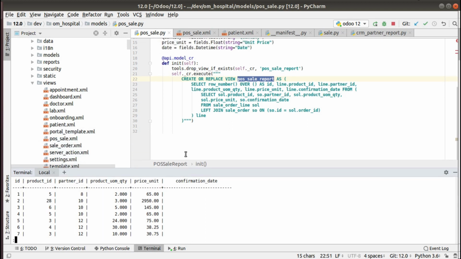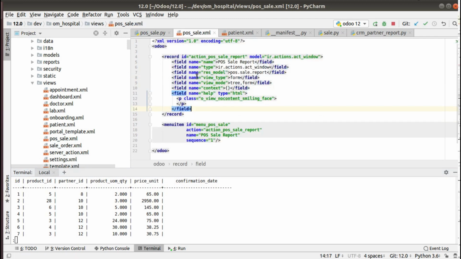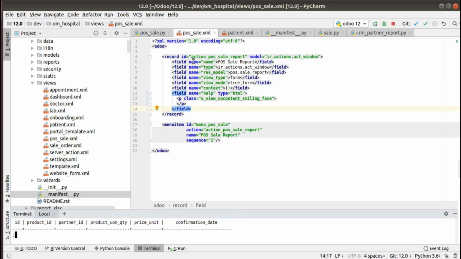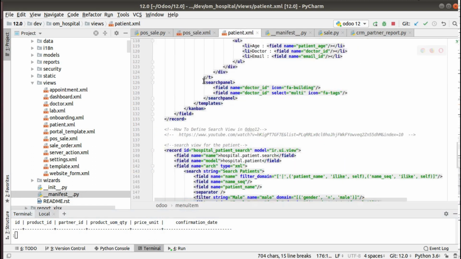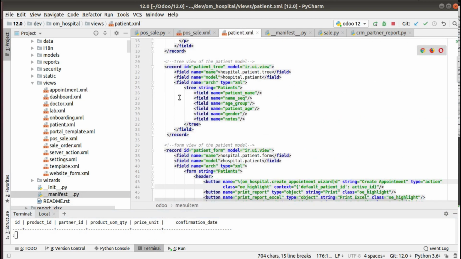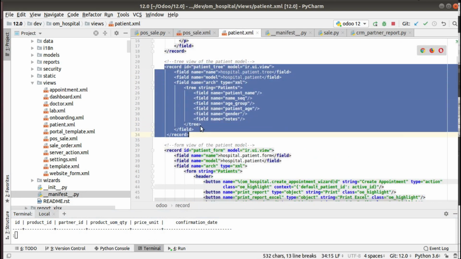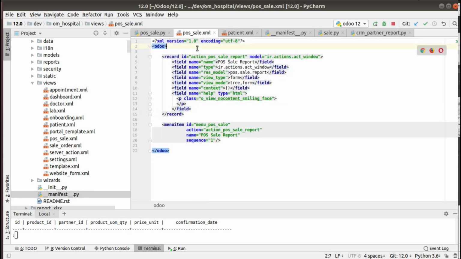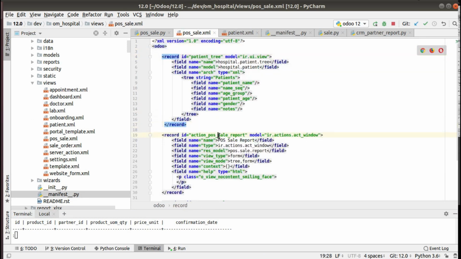So we'll be going into the XML file, and you can just define a tree view. Simply go here and copy paste the code of the tree view. So this is the tree view. I'll be copying the pos sale report tree and giving it here. You have to change the model name, pos sale report.